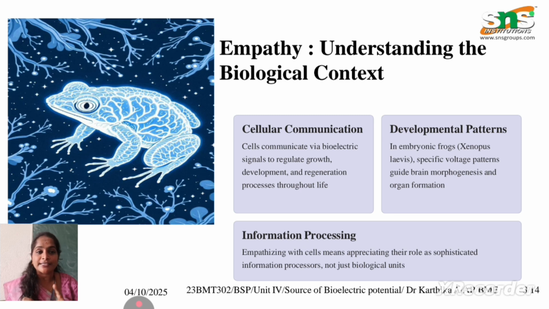Our first thing is cellular communication. Here the cells communicate via bioelectric signals to regulate growth, development and regeneration processes throughout life. And coming to developmental patterns, specific voltage patterns guide both brain morphogenesis and organ formation. In information processing, it is not just biological units that perform information processing inside the cell.